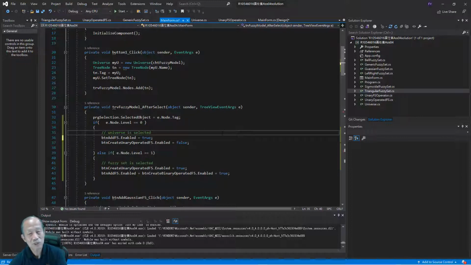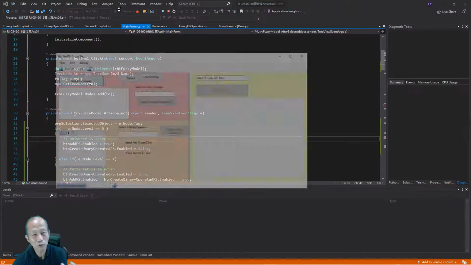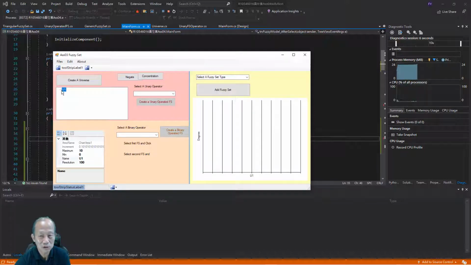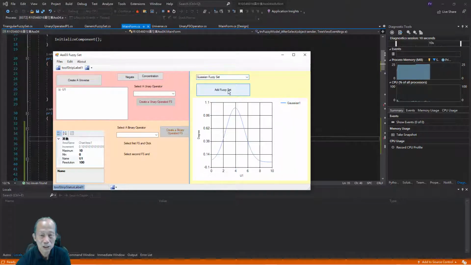So just think about the enability. I mean, it's in different kind of situation to make the foolproof mechanism valid. Okay, add a universe, right? Add a universe. So now we can add a primary file set right here, Gaussian, then triangular, right? All right. So if user clicks on the second label, label 1 is the label 1, right?